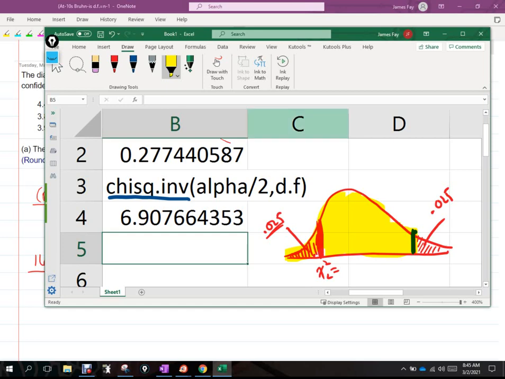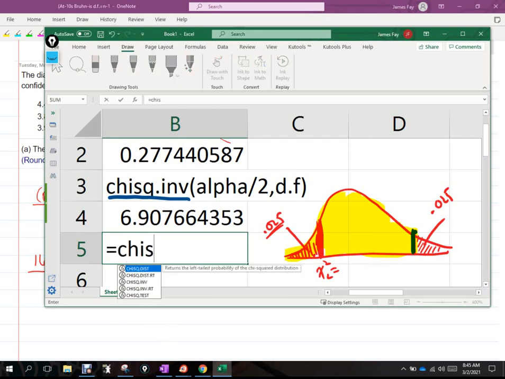You can do that. If you're not a person that wants to do that addition, there's actually a built-in right-tailed probability for the chi-square inverse. Okay, so when I type this in, it says it returns the inverse of the right-tailed probability of the chi-square distribution. So what I'm going to do is type in this 0.025 of the right tail, and it's going to find that chi-squared value for me. Okay, so when I do this, all I got to do is type in the 0.025.